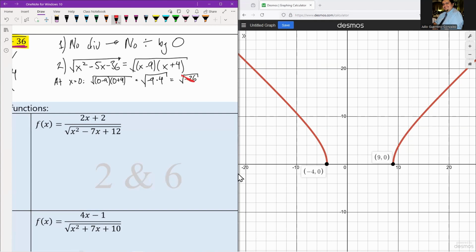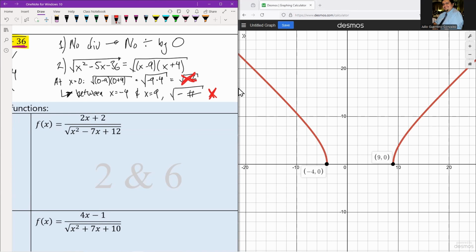This we cannot have. Remember, this is one of those no-no things that we can't have. And if you do that with every number between -4 and 9, you'll see that all of your answers will be negative inside of that square root. So between -4 and 9, there is no graph. This is how we see what the domain is graphically. Does that make sense? So we can say, because of all of this, between x equals -4 and x equals 9, we have the square root of a negative number. That we can't have. Okay?